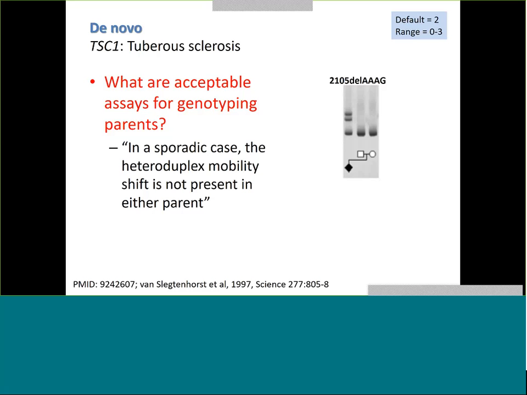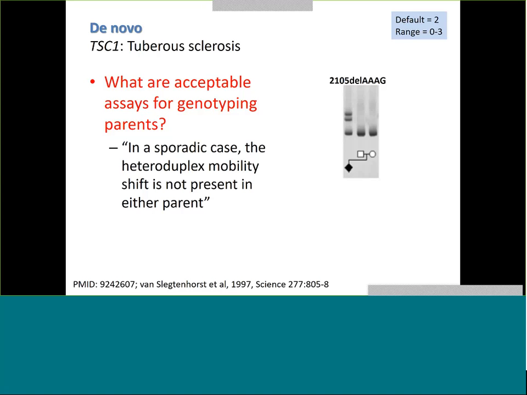I guess I've supposed in the past, if I've read in the materials and methods that all the patients and their parents have been tested, then I have been inclined to count the sporadic. But if I can't find that assertion made, I typically don't count the sporadic cases because I don't know that the parents were genotyped. So if they don't give further details on what exactly they did, but they just state that patient was a sporadic case, but you don't know how that decision was arrived at, then you'd be less comfortable counting that.